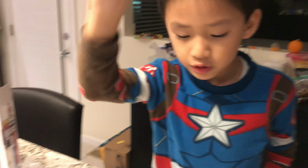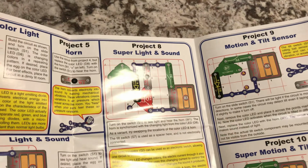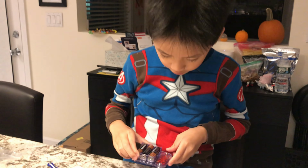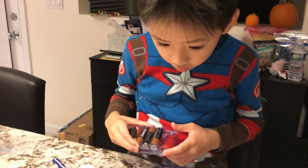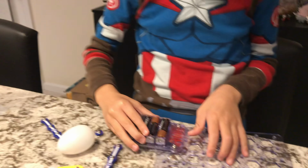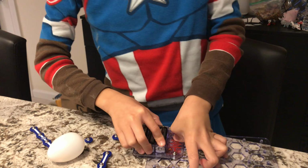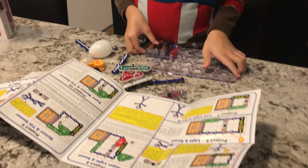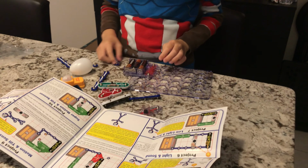Okay, now we're doing the super light and sound. This one right here. Super light and sound. So this starts on number 6. Okay, it's not the very top but the very bottom. So just put it at the very bottom. That's it. It's sticking out a little bit, which is okay.